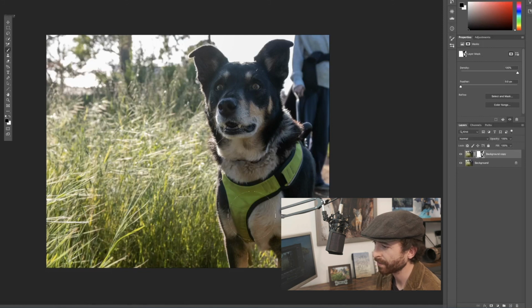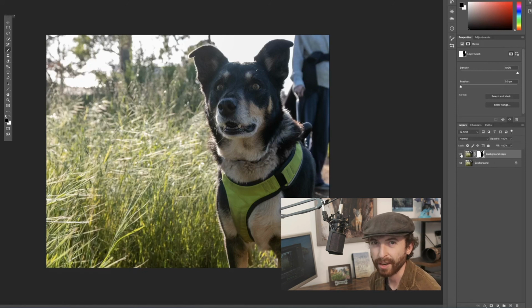Sweet. Almost there. Okay. And then this is what the before looks like. This is what the after looks like. It's very subtle, but it definitely helps eliminate some of the noise.